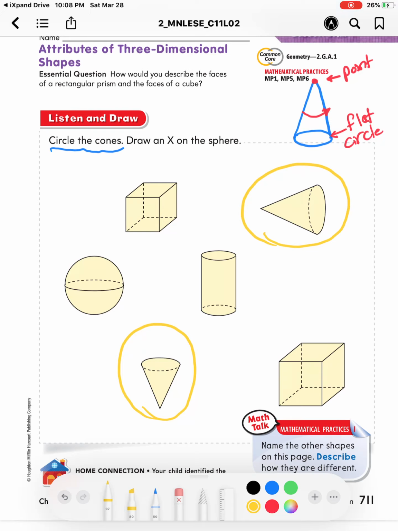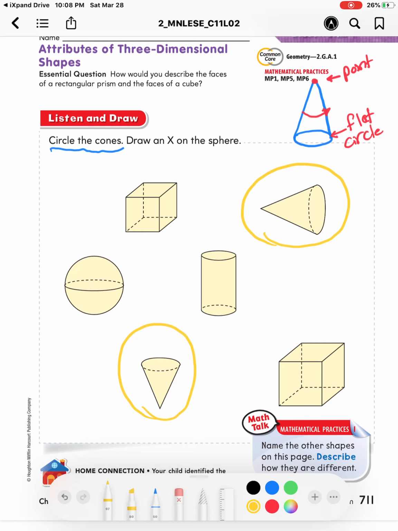Now, I need to ask you a question. What is a real object that has the shape of a cone? Excellent! Yes! Party hat, traffic cone, ice cream cone. Do you remember?